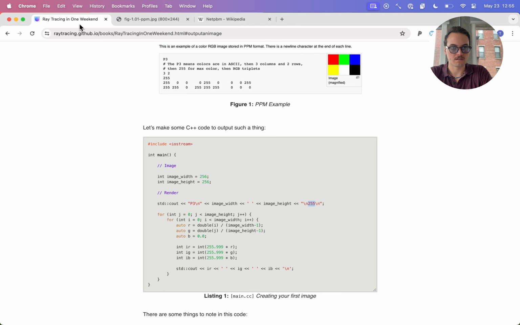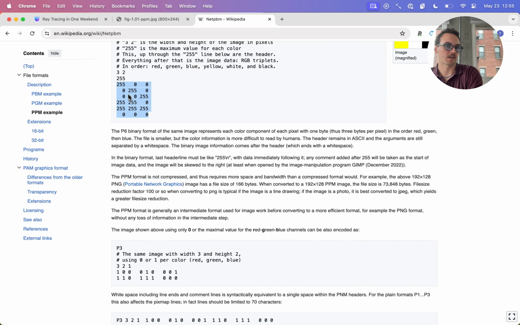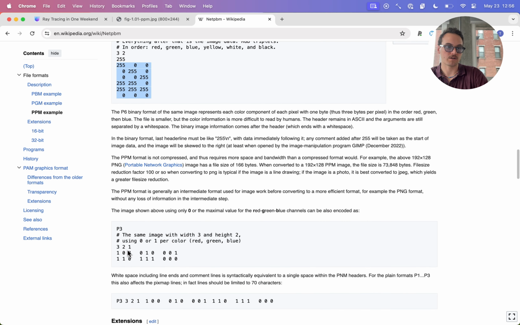I encountered some problems trying to see it in a preview program on Mac. So what they do is, for each, you just print out a new row with 3 characters. And it looks like here. Okay, so this is what we want to reproduce. But this is, I guess, the alternative syntax, where you put 3 on the same line. I guess that would make sense, like RGB.